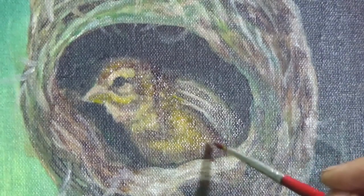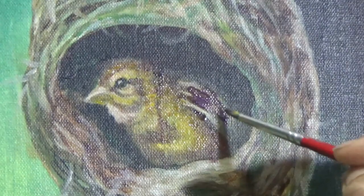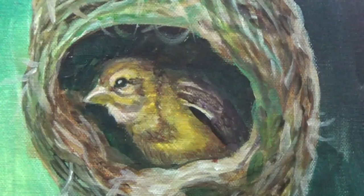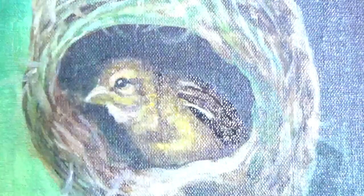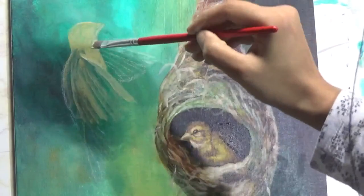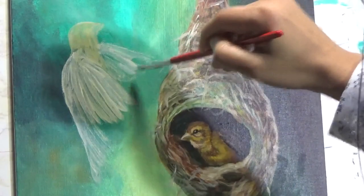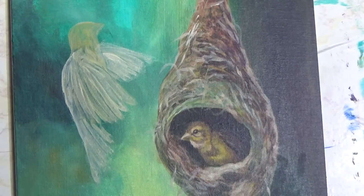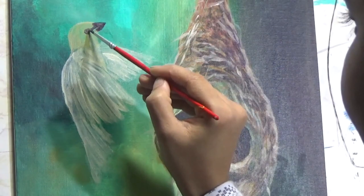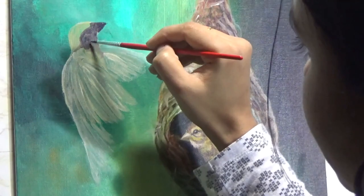Adding some more yellows to the lighter areas of the body and brightening up with a little bit of white added to the yellow for the highlights. Now closing in on the darks of the bird's wings. I have tried to be very close to the reference photo and follow it in general, but I also have used some artistic liberty to interpret the colors the way I saw them instead of being very, very accurate to the avian species. So in case I have made a mistake on the colors that should be on the weaver bird, just forgive me and give me some artistic license on that. Although my goal is to paint the bird as realistically as possible, sometimes some colors just look so much better on the birds than the other colors.